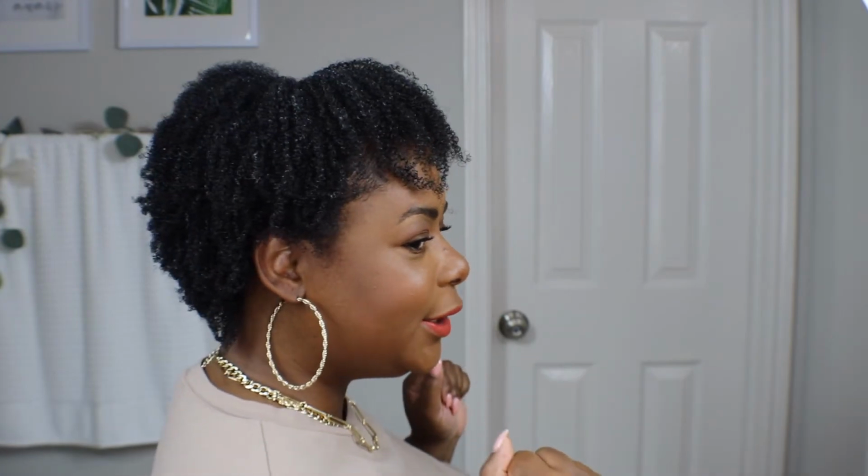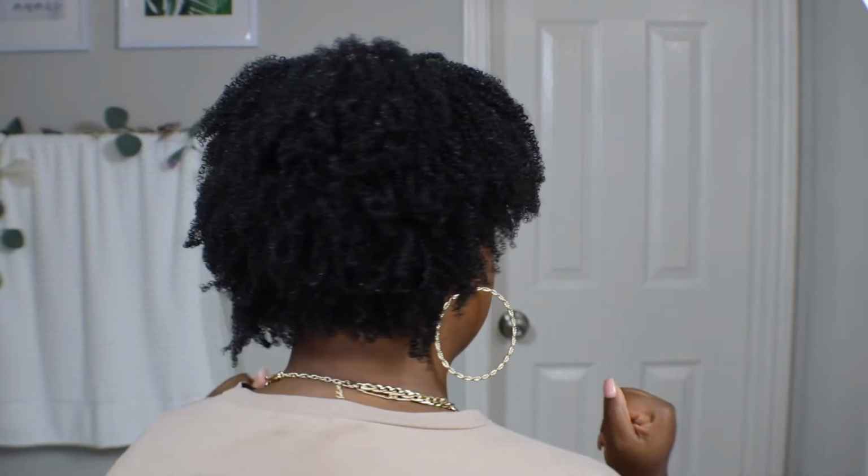Alright y'all, so here is the final look. I went ahead and put on a lippy, my earrings and necklace. And y'all, I really feel like I'm doing a little something. I feel like it's giving what it needs to give now. What do y'all think? I'm just gonna slowly turn around so that you guys can see.